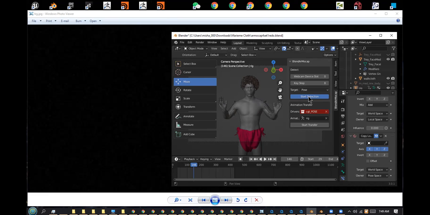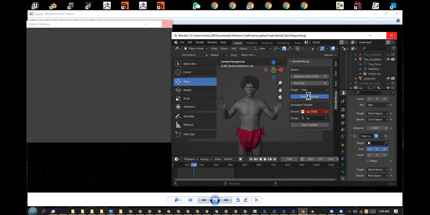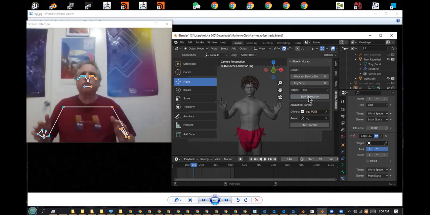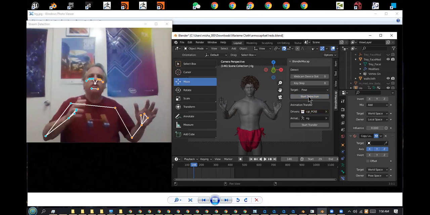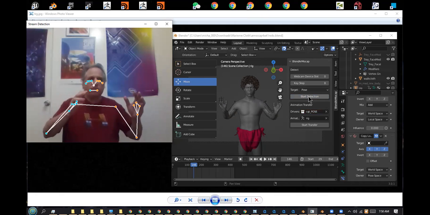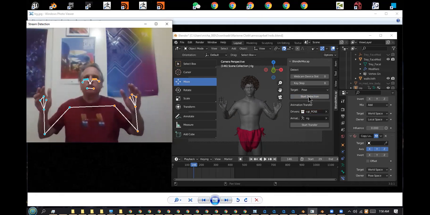The cool thing about this program is it virtually lets you do motion capture in any location. If you have it on a laptop, you can take it anywhere. So as you can see here, it's tracking my movement of the shoulders and my arms and recording it to BlendArMocap.